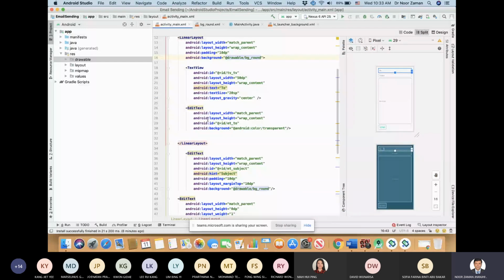Now this is the edit text, and here we are saying that this edit text is for the email, whatever the user is going to write. When I click this one, you can see the whole box is not selected, but only a partial box is selected. Why is the partial box selected? Because these are two different things. One is the text view and the other one is the edit text.